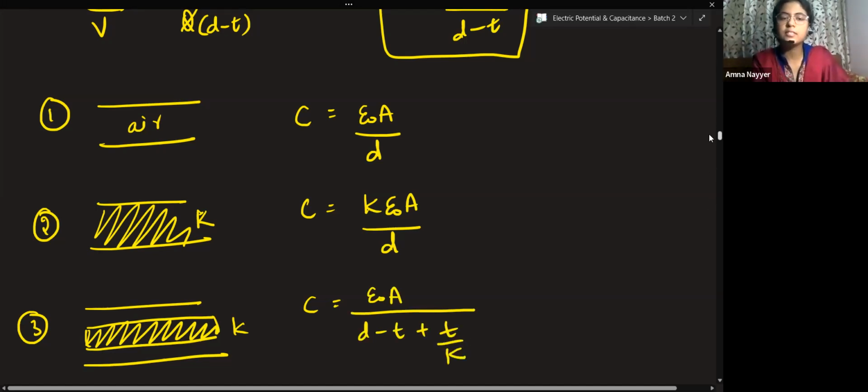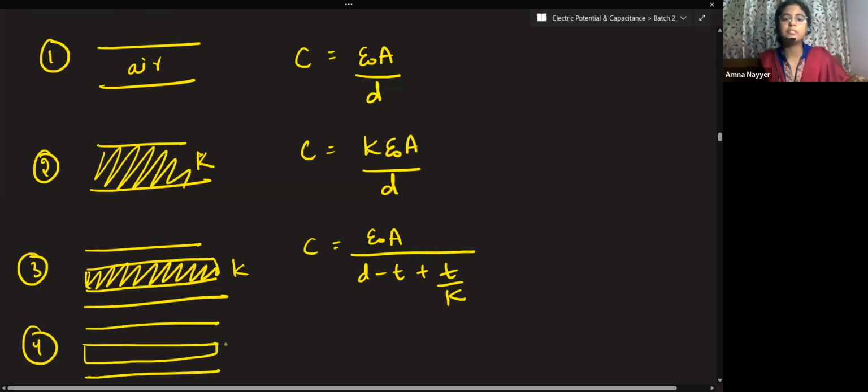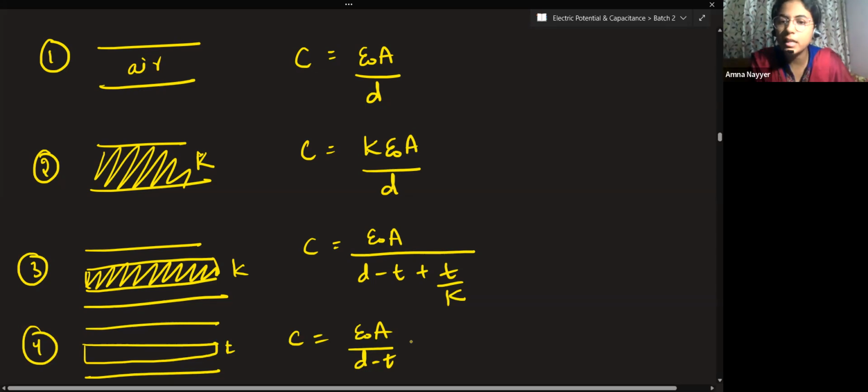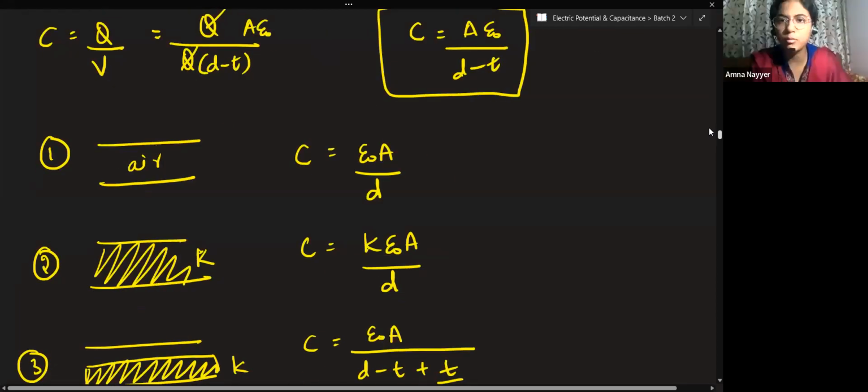And the last case: if instead of the dielectric slab, you have a conducting slab with thickness T, then C will be epsilon naught A by D minus T. So these are the 4 cases that we have studied. For air, epsilon naught A by D; for a dielectric, just add K. If the dielectric slab is not completely filling it, use epsilon naught A over D minus T plus T by K. And instead of a dielectric slab, if you have a conductor, use epsilon naught A over D minus T. With the help of these 4 formulas, all your questions on parallel plate capacitors will be covered.